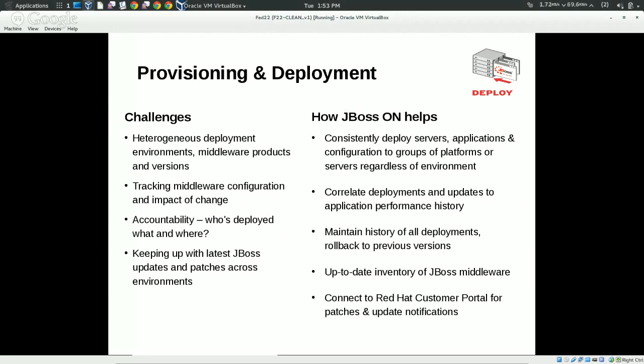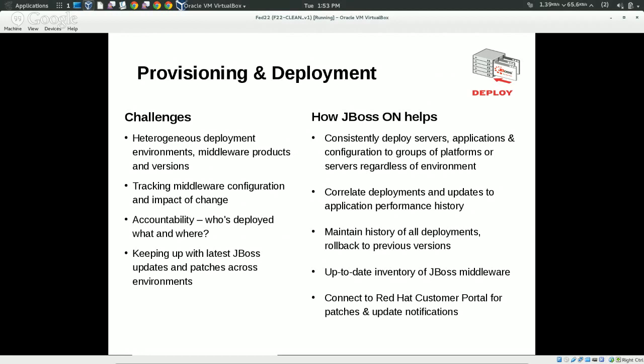For example, provisioning and deployment. You could be managing heterogeneous deployment environments, right? So you could have multiple Windows servers or Linux servers, or different middleware products, so it could be just the EAP, or it could be a JBoss BPM suite.